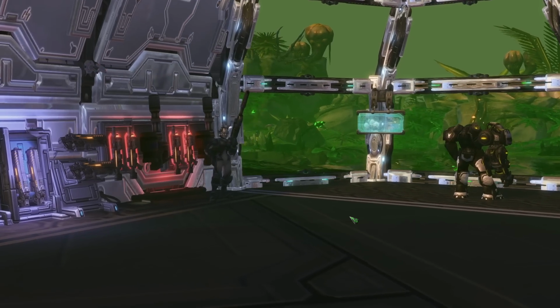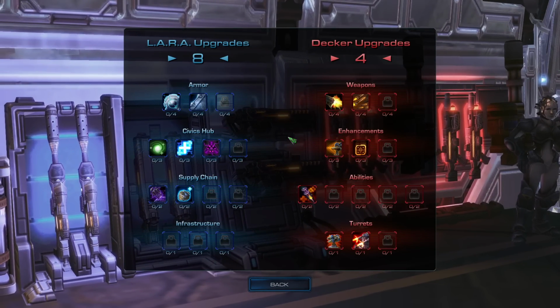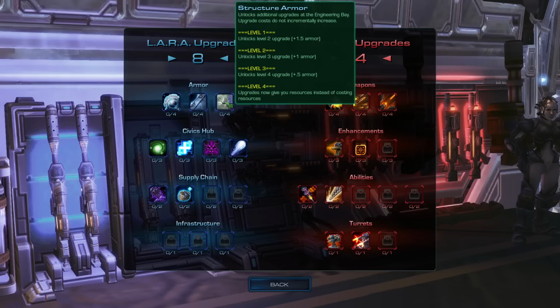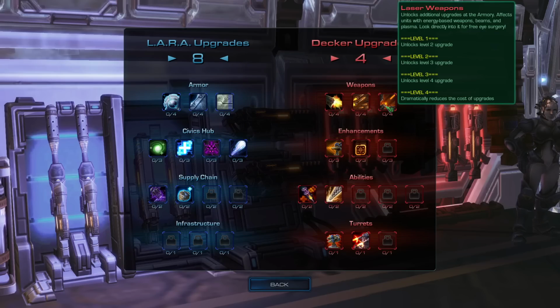Okay, Foundry. Yes. This is what we've all been waiting for. We have double Lara upgrades. We now have access to structure armor. You know your boy likes that. We now have access to a plasma cannon on the Civics Hub. I enjoy the sound of that. Affects units with energy-based weapons, beams, and plasma.